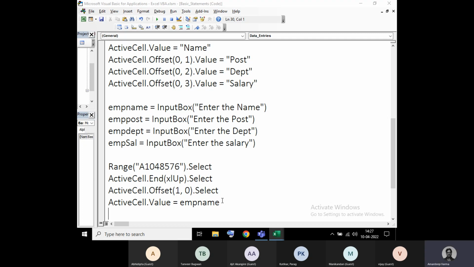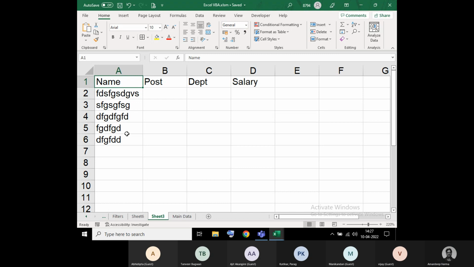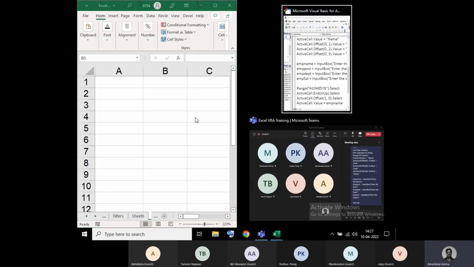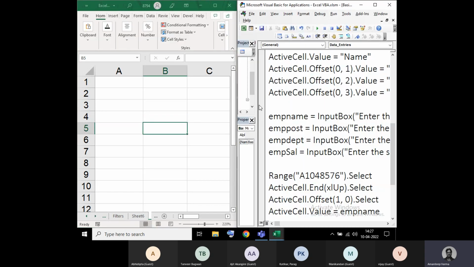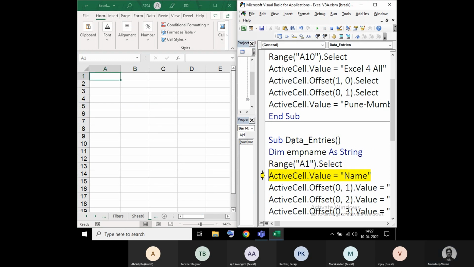Save the file first. So I made the entire sheet blank. Now I'm running it step by step. F8.